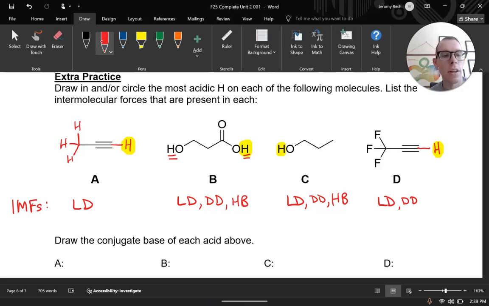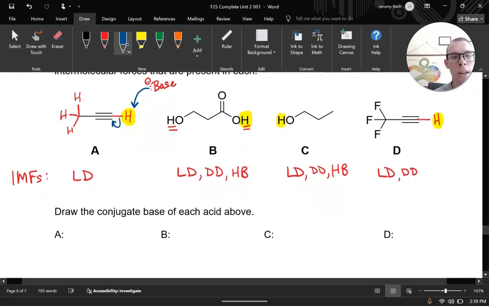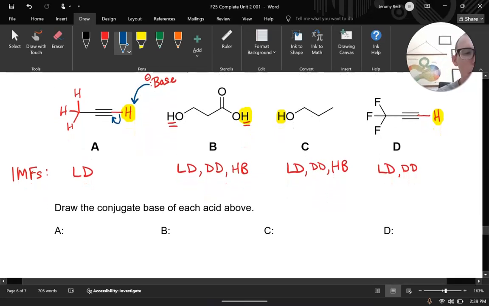Now in each of these, let's consider what would be the conjugate base. And the conjugate base would be what would be formed if it is an acid. So if we had a base and that base came and abstracted that proton and then gave us a lone pair on the atom that that H is connected to, that would be the overall reaction. And we want to show the product, which would just be the deprotonated version. So yeah, I can keep it on the same page.